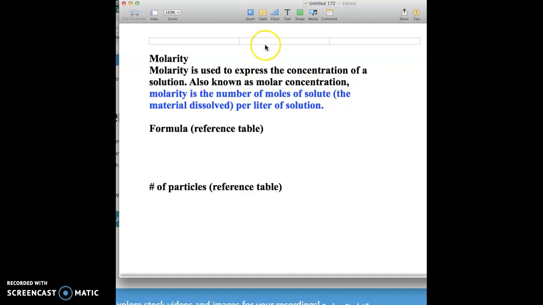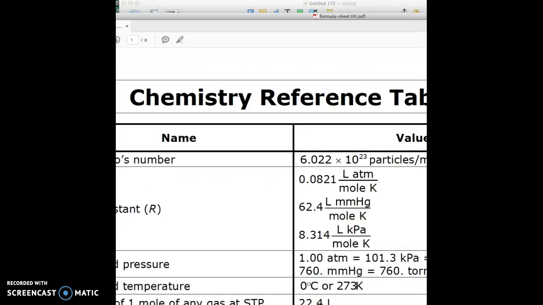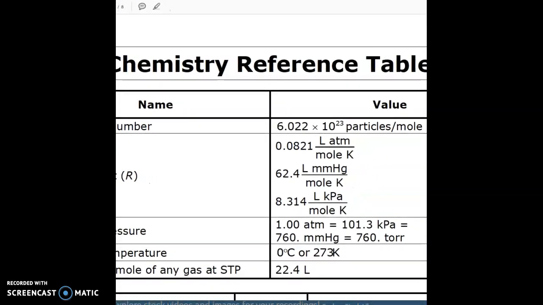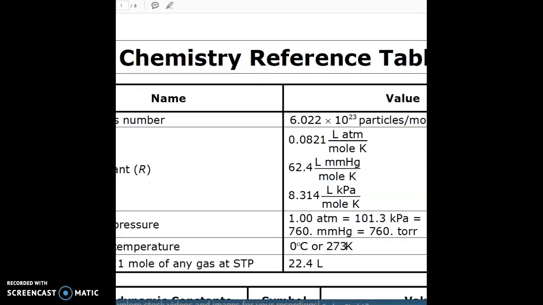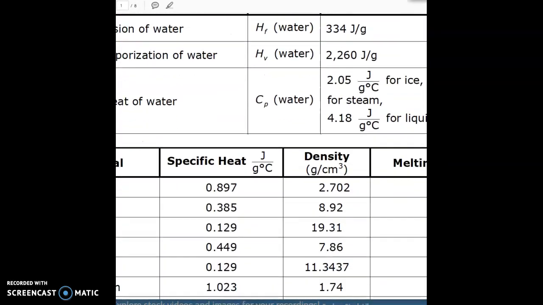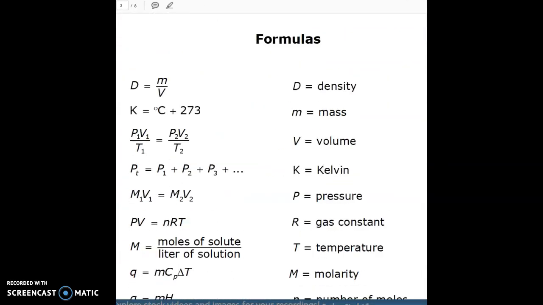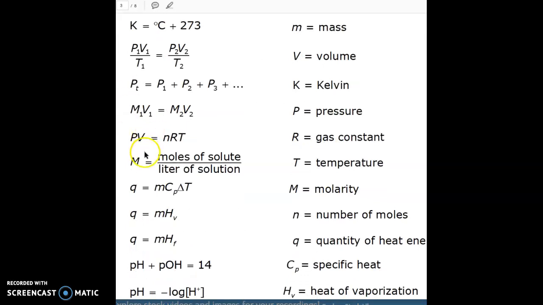Now you want to know what the formula is for molarity. Molarity is a new calculation, like I said, we have not used before. So what you need to do is go to your chemistry reference table and go to the formula pages. Not that front page, the second page, third page. Here we go. Molarity, which is capital M, equals the number of moles of solute divided by the liters of solution. This is what you need to write down for the formula for molarity. Capital M equals moles of solute divided by the liters of solution.